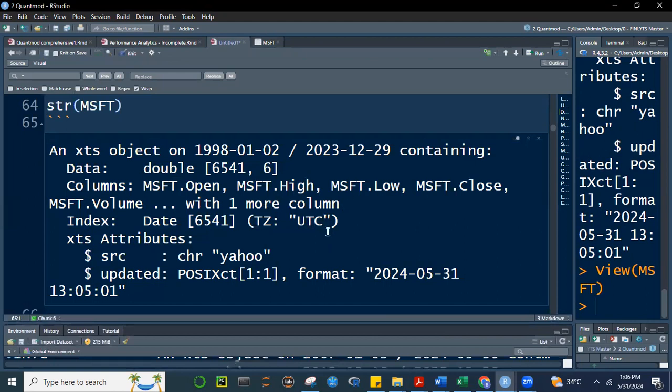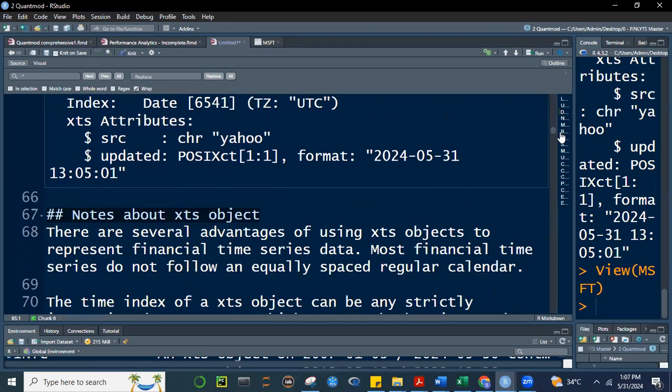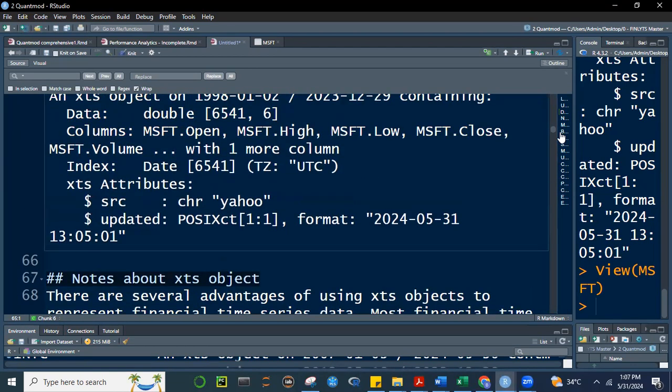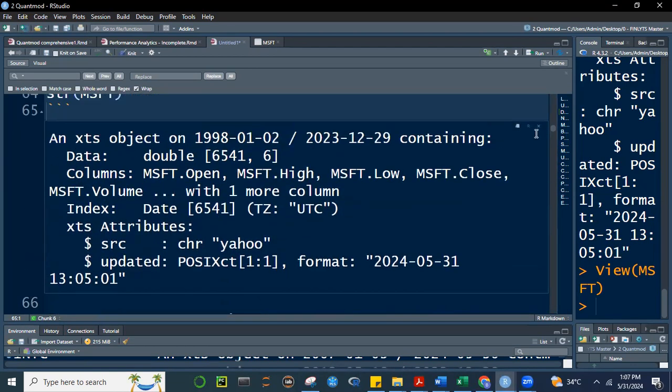And the time zone, the old name is GMT, or it's now called UTC, Universal Time Convention. Okay, it's a POSIXct object too, which means that it can take on the time element here, the date and hours, minutes, and seconds. So kaya niyang mag-handle nun. All right, so let's just discuss some things about the XTS object.